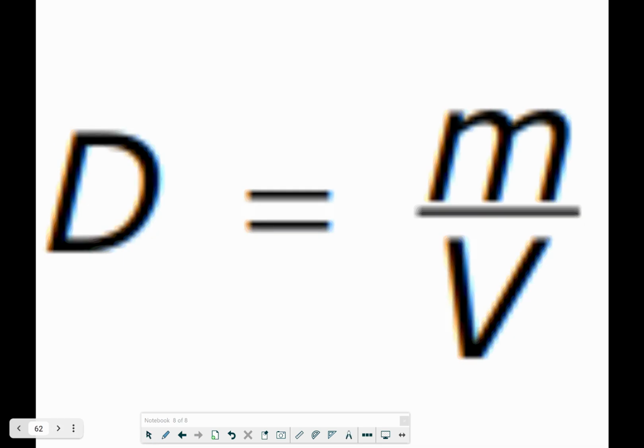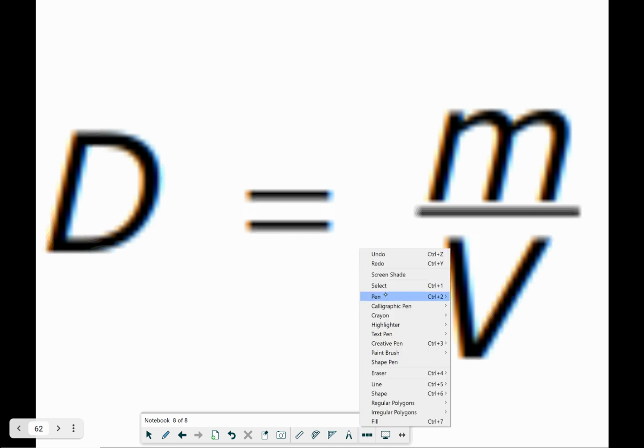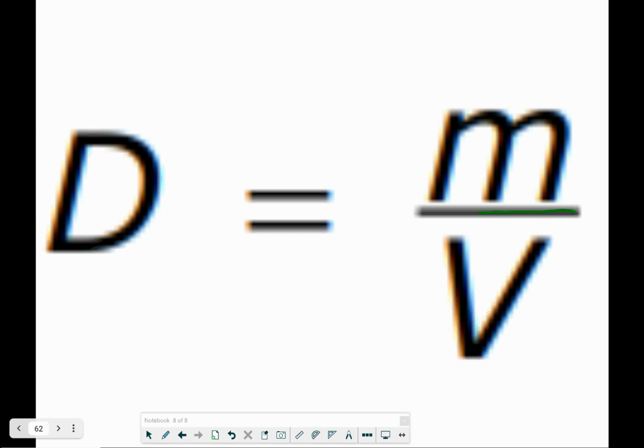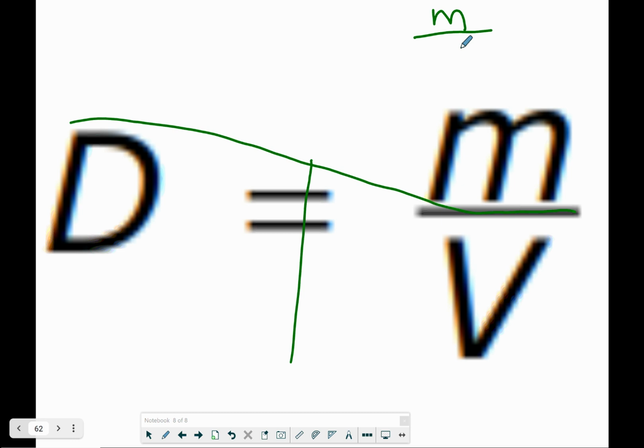All right. So here's where we have the fractions. I actually find that the fractions are much, much, much easier to deal with. So all you have to do here is you're going to take this line and extend it out over there and then drop a line here. So what this is, mass, density, and volume. Mass divided by volume equals density. Mass divided by density equals volume. Density times volume equals mass.